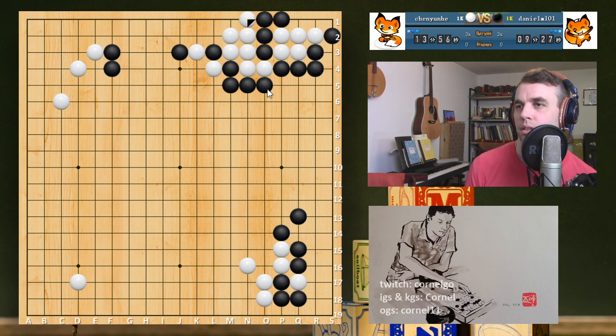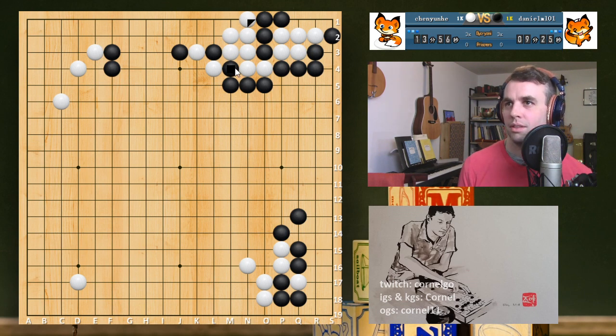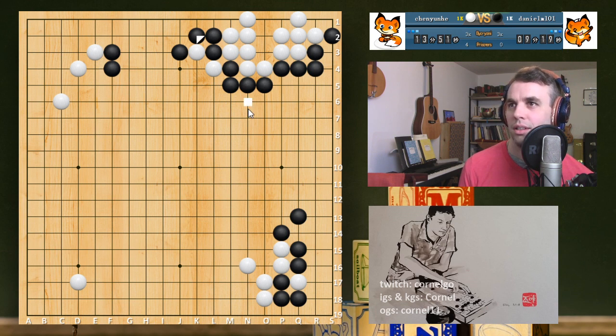And then when he goes Atari, you can Atari and go sacrifice. So L2. And then connect under, so we don't have to do the squeeze and so on. Big punishment, right? Yeah. Good, he learned something. Now you can resign. Next game.